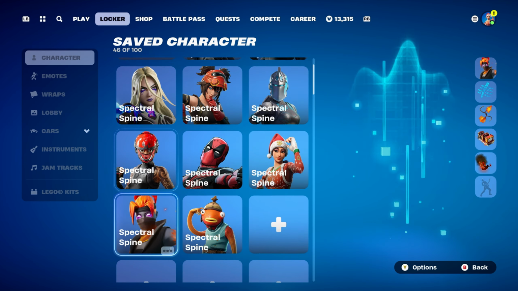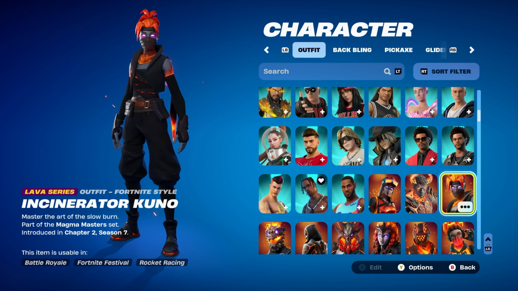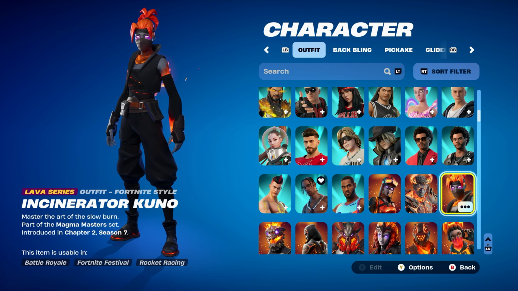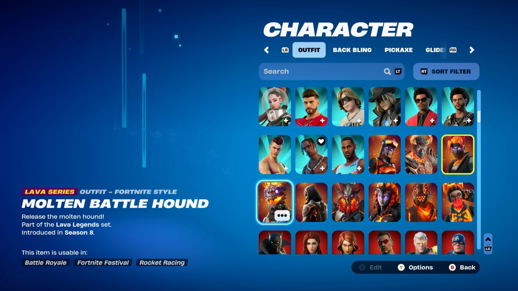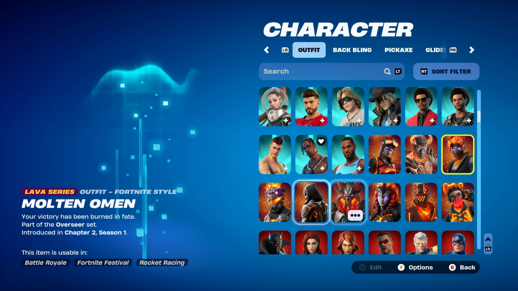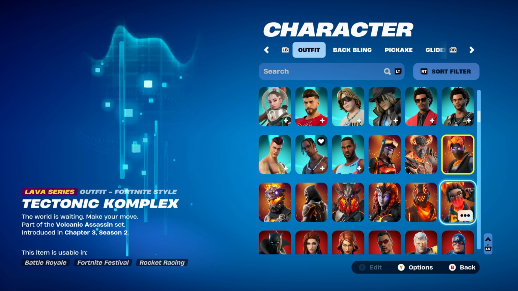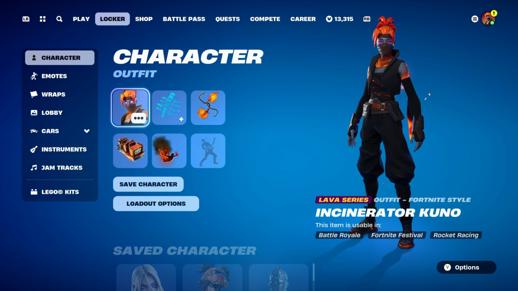Let's move on to the next combo now, which is combo number 9. I thought I'd use a Lava Series skin. I'm using Incinerator Kuno, which is part of the Magma Masters set, introduced in Chapter 2 Season 7. You can use any of the other ones, for example, the Heartbreak Ranger, Blaze, the Molten Battlehound, Molten Omen, Molten Ragnarok, or even the Molten Valkyrie, Gross Lord, or the Tectonic Complex. Any of those would work nicely. My favourite one would have to be Incinerator Kuno.